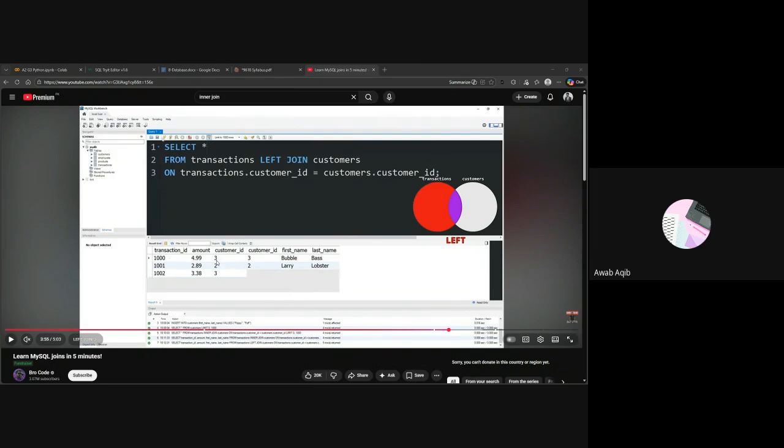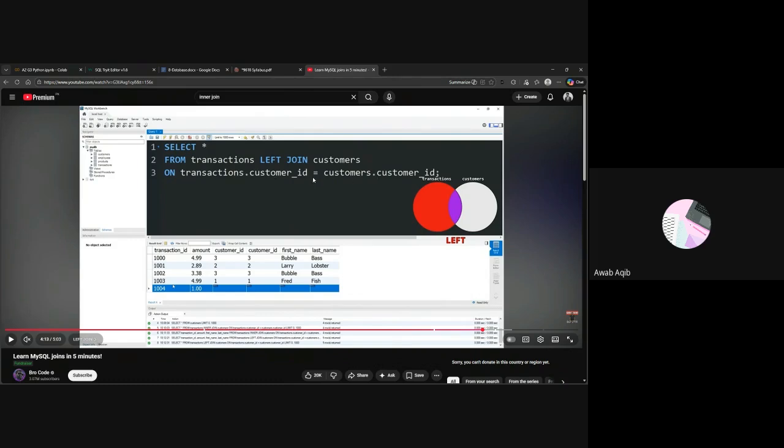So look here, this whole table was returned. It had 3 records, 3, 2 and 3, but from the customers table only 2 records returned. Here the customer IDs were matching. So the third one had no other customer ID, so it did not return any value. Okay, so this is the idea. In the left join, the first table that you have here will return all the data, and from the table on the right, the mutual data, the overlapping data on both the fields, will be returned.